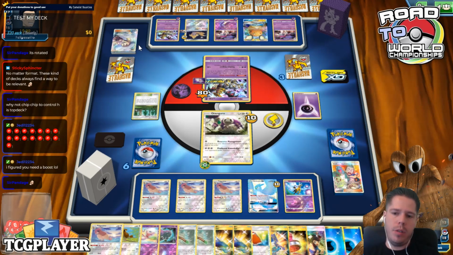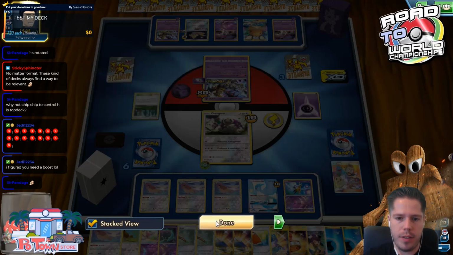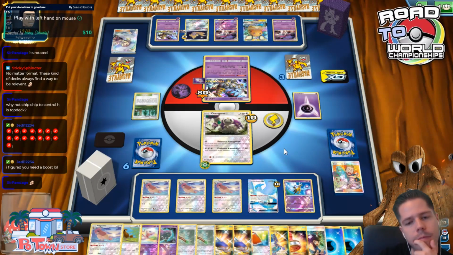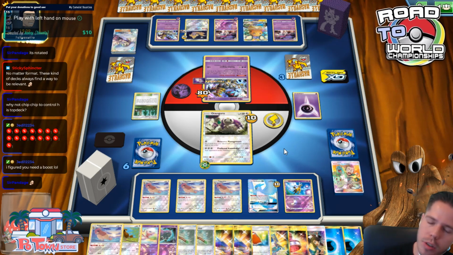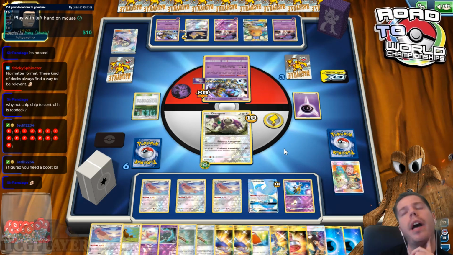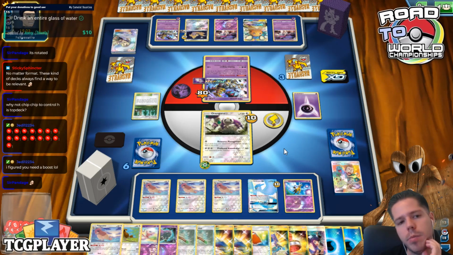Yeah, no energies for me to Lost Zone away this turn. I need my Crushing Hammers, which I believe I also prized a few. Okay, so my 2 cards that attack his deck are gone. Probably we should have Chip-Chip Ice Axed.